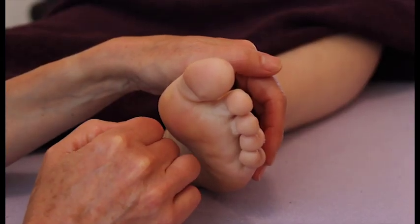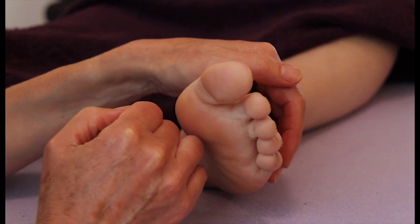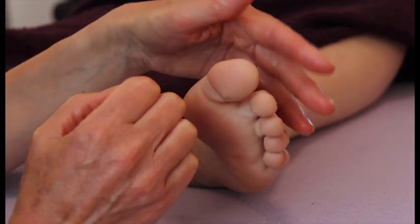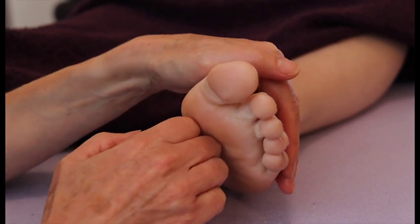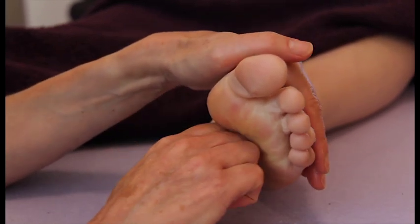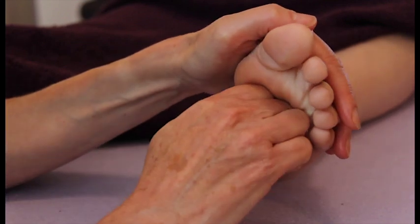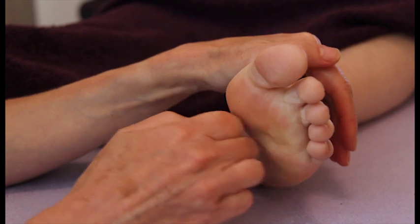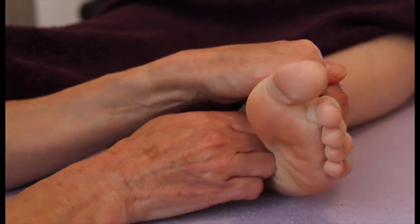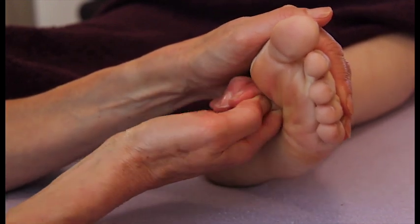This next technique on the sole of the foot looks quite brutal, but actually feels really nice — just think, your feet are carrying you around all day long. We use what I call the blade of the knuckle — this sharp part of the knuckle. Supporting the top of the foot with one hand, we push into the sole with the blade of the knuckle quite firmly and corkscrew it around. This technique is called the corkscrew, and we literally corkscrew it around the foot and release. You might find there are some sensitive spots, particularly in the centre, so go in very cautiously and get some feedback. It's always better to increase pressure gradually rather than going too firmly and causing pain.